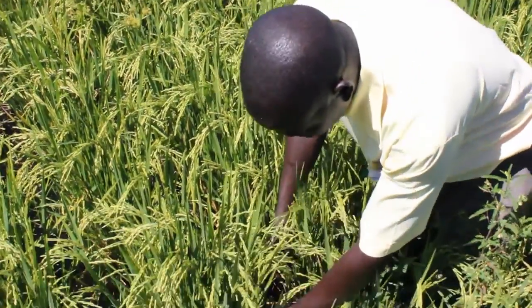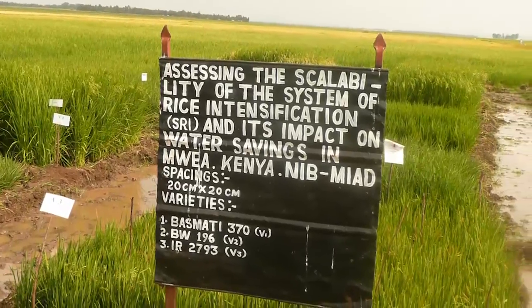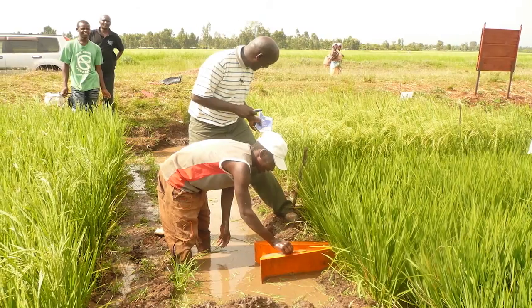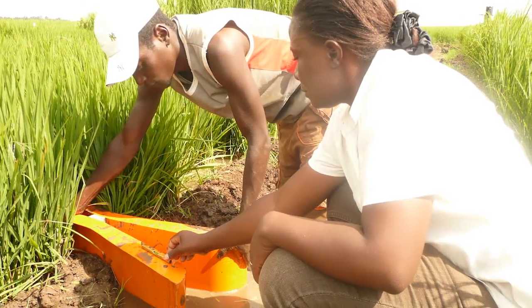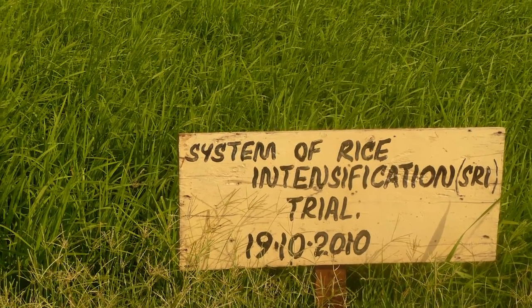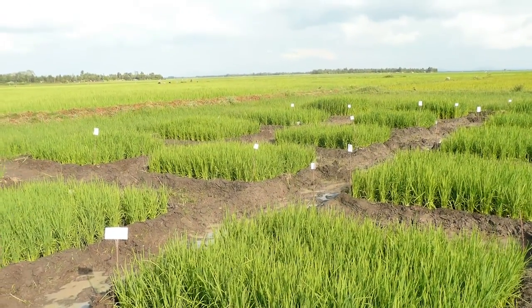We started it in a three-pronged approach, which combined scientific research, extension, and capacity building, as well as outreach programs. On research, so far we have built the capacity of 4 master's level and 1 PhD through SRI, who have done SRI work. Some of the more interesting outputs of that is first proving that SRI actually does increase yields and save water through the research done.